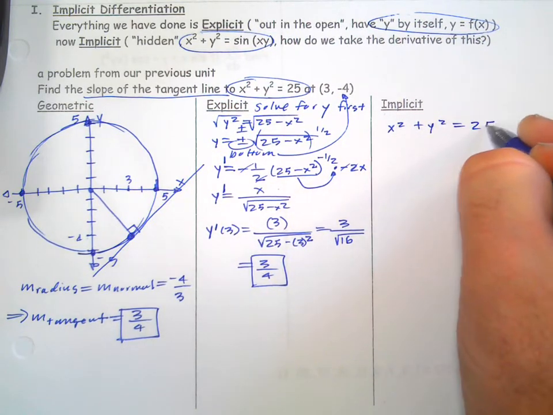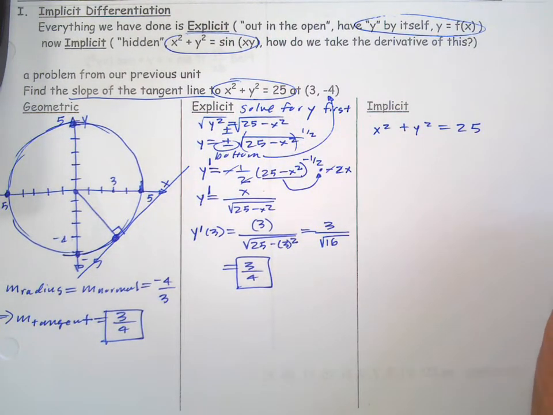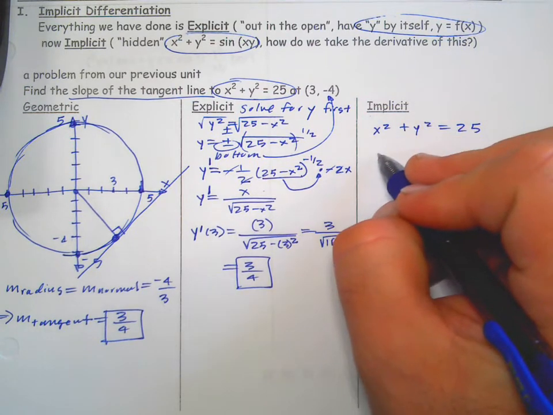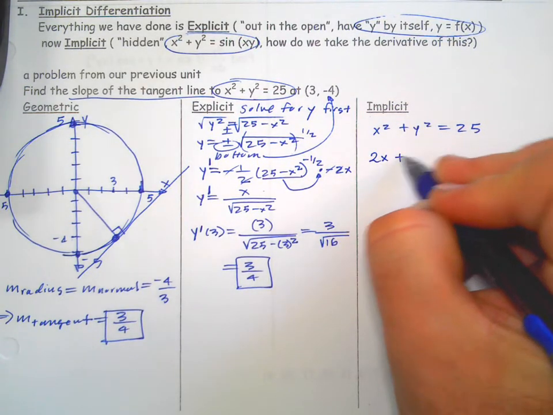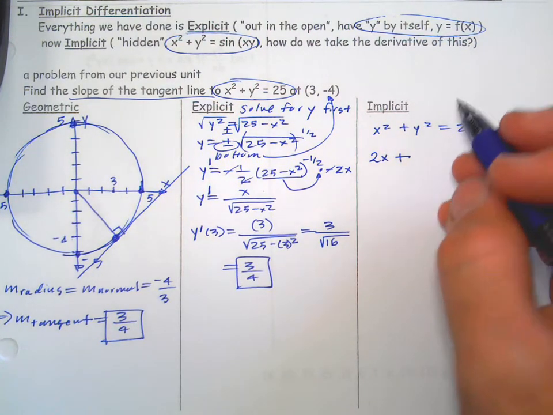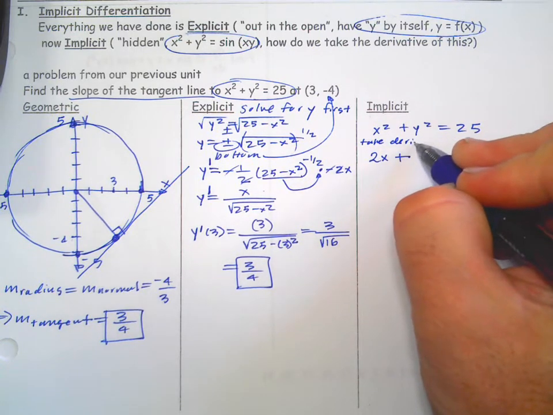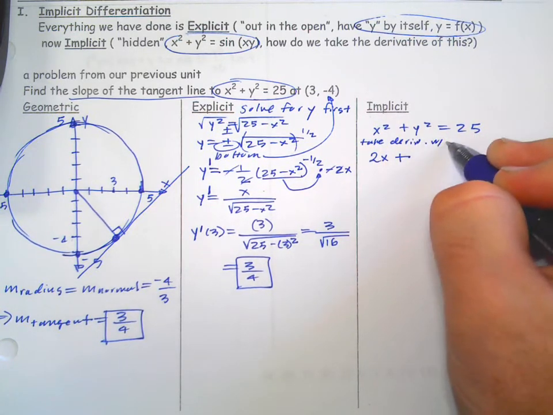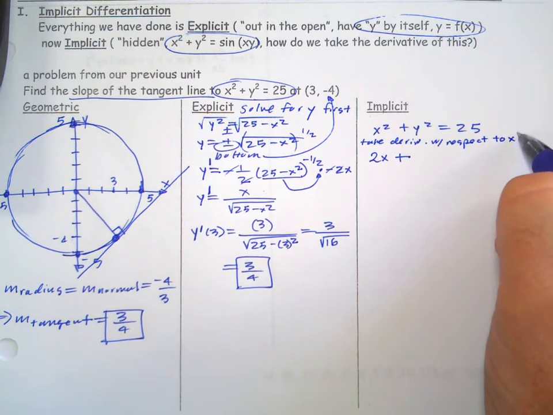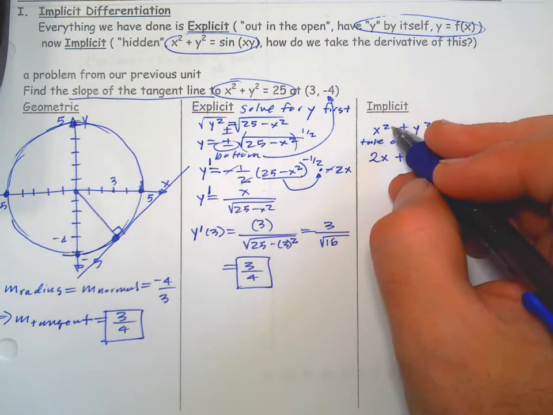And this is kind of cool. This is probably easier than that. Definitely less messy, probably less work. We say, oh, well, the derivative of x squared is 2x. And then we're trying to take the derivative with respect to x, right? So it matters what you're saying. How are things changing with respect to what? To x. So the derivative of x squared is 2x.